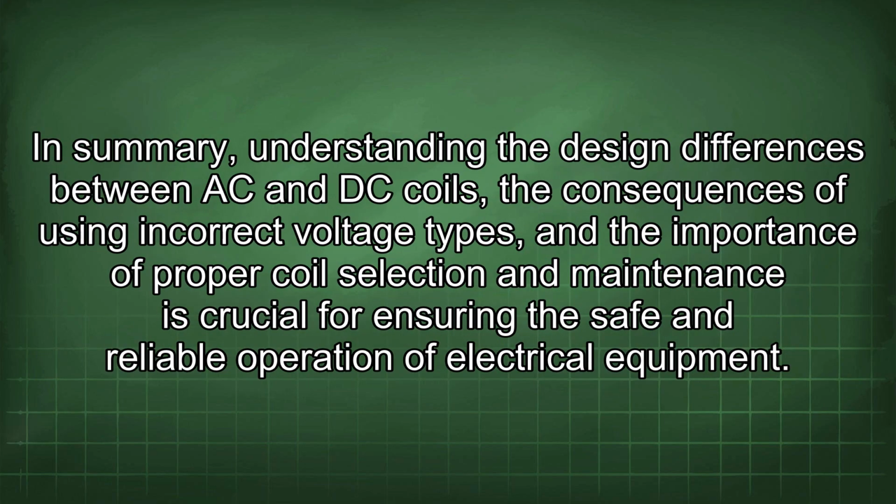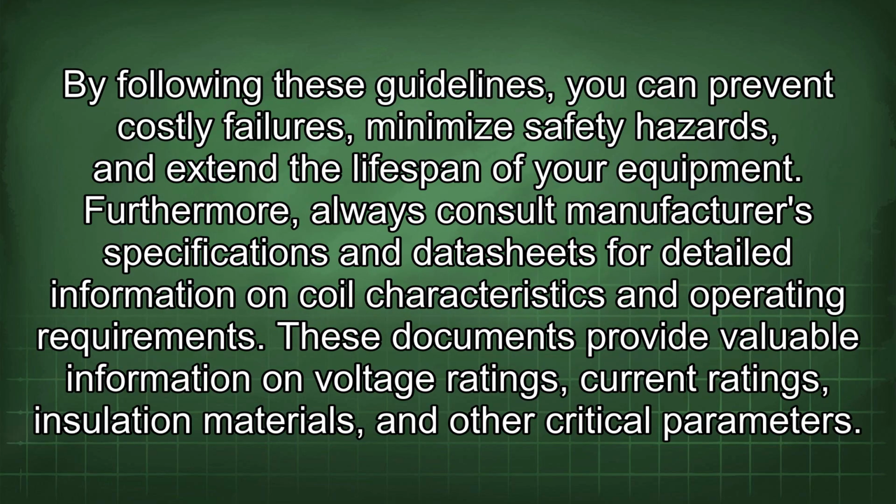In summary, understanding the design differences between AC and DC coils, the consequences of using incorrect voltage types, and the importance of proper coil selection and maintenance is crucial for ensuring the safe and reliable operation of electrical equipment. By following these guidelines, you can prevent costly failures, minimize safety hazards, and extend the lifespan of your equipment.